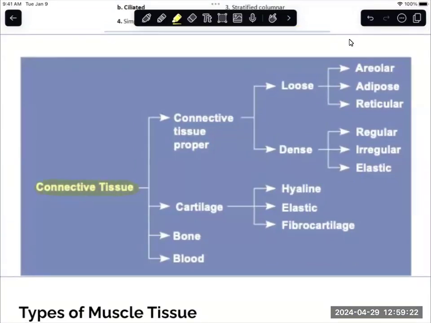Connective tissues are tissues that usually lie underneath these epithelial tissues. There's a lot of different types of connective tissue. They can be split off into different groups, which is why we have this nice little diagram that shows how they connect or divide off into different directions. Your bones are a connective tissue, so is blood. These are all specific connective tissues. Cartilage, these line most of your bones. We'll go through that when we get to the chapter on the skeletal system later on.